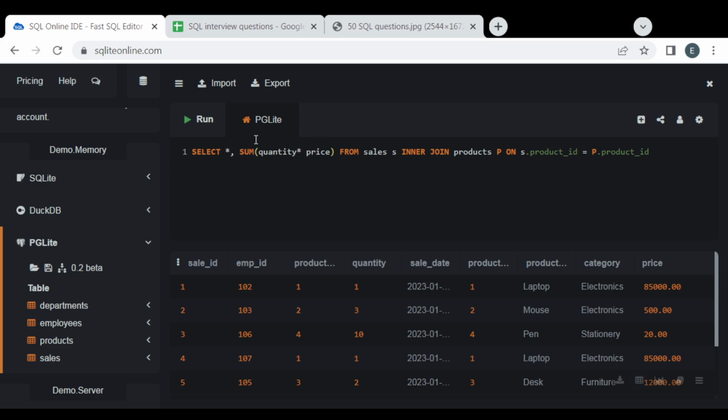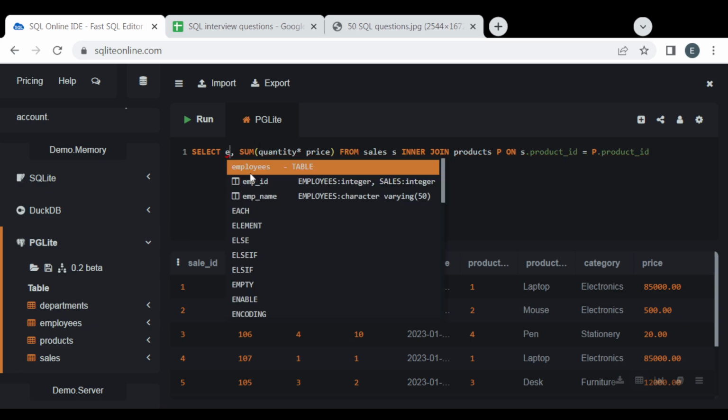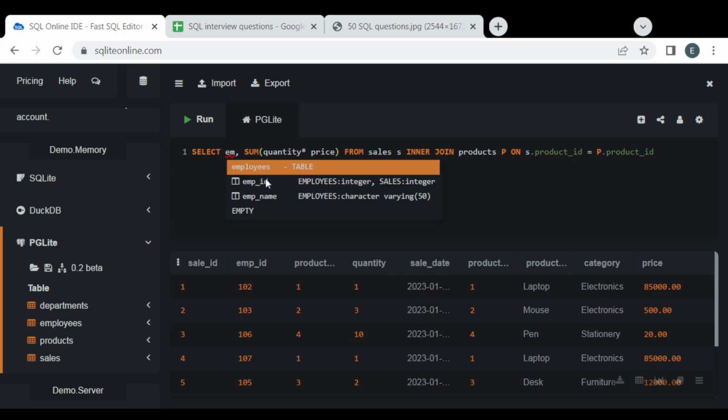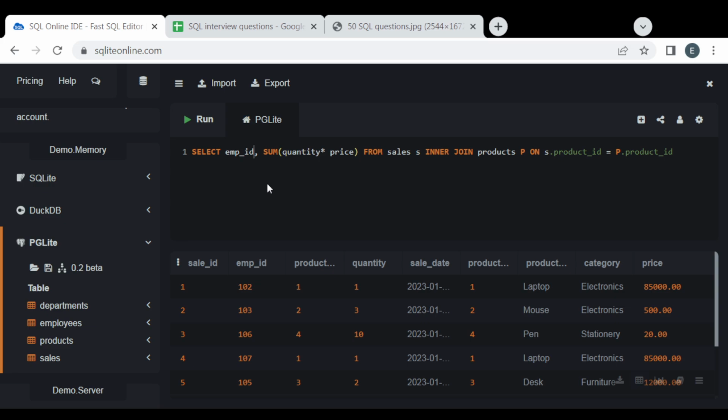Now we need to know which employee, right? We need the employee ID. So we need to group by the employee ID column, because for each employee we want the total amount of sales he did.